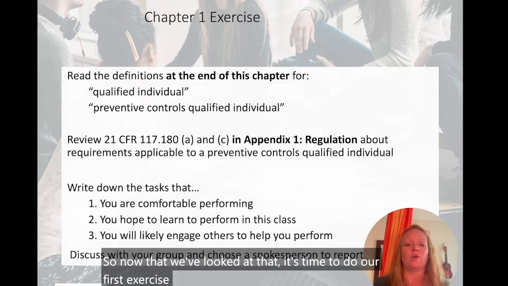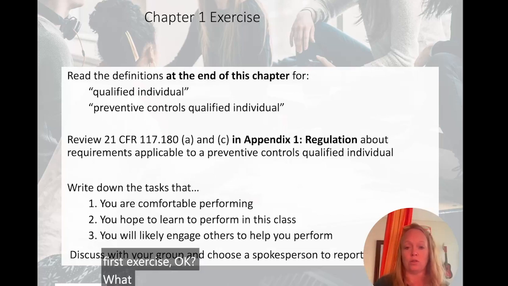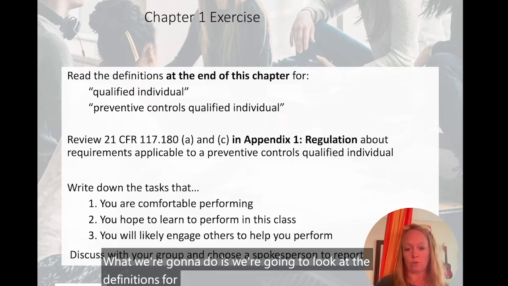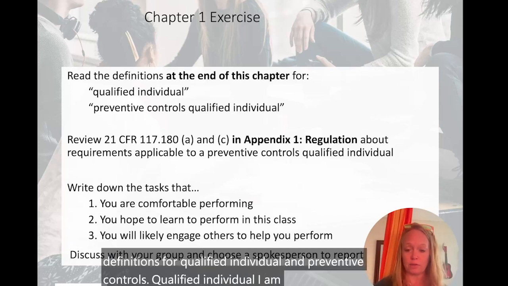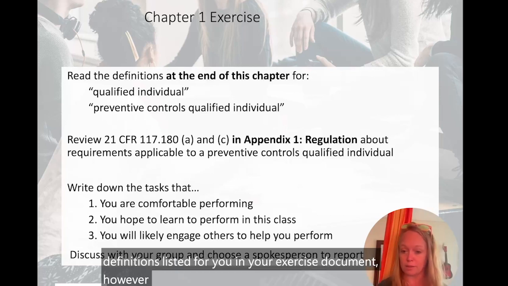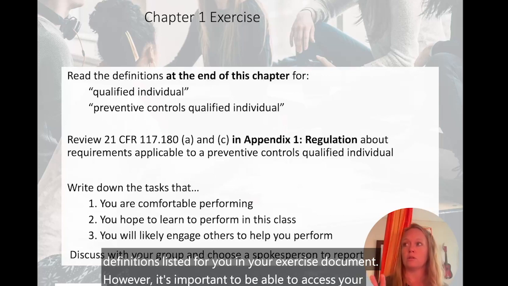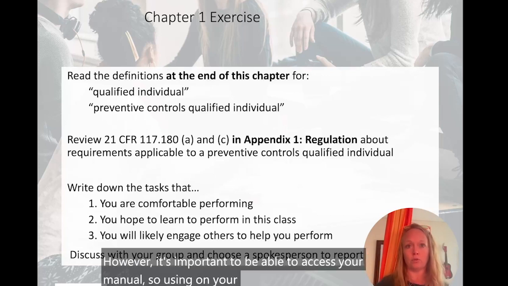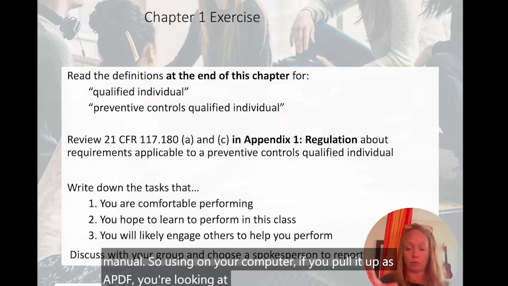Okay. What we're going to do is look at the definitions for qualified individual and preventive controls qualified individual. I am going to have these definitions listed for you in your exercise document. However, it's important to be able to access your manual. So on your computer, if you pull it up as a PDF, this is your full manual.